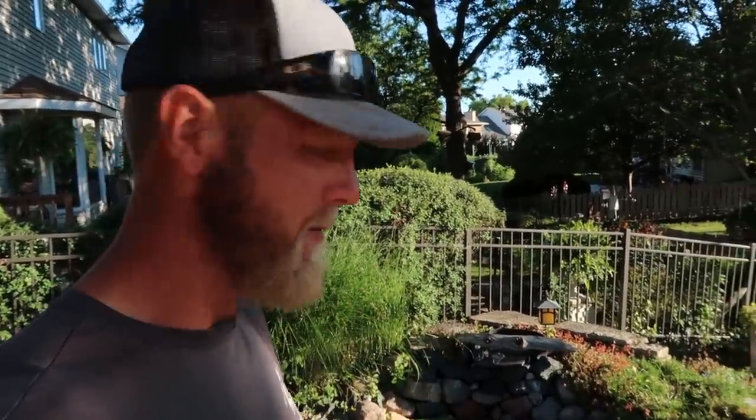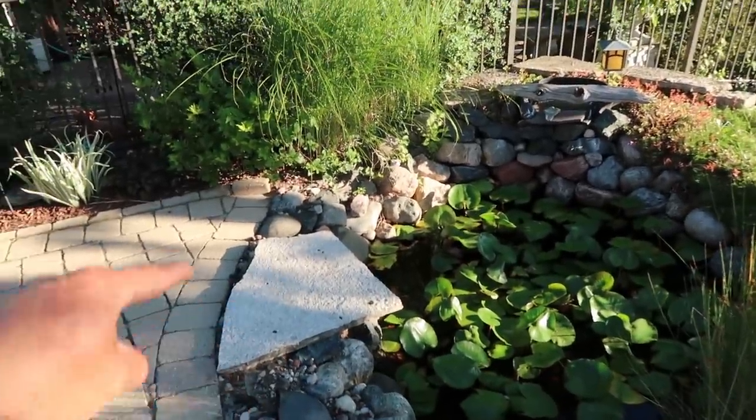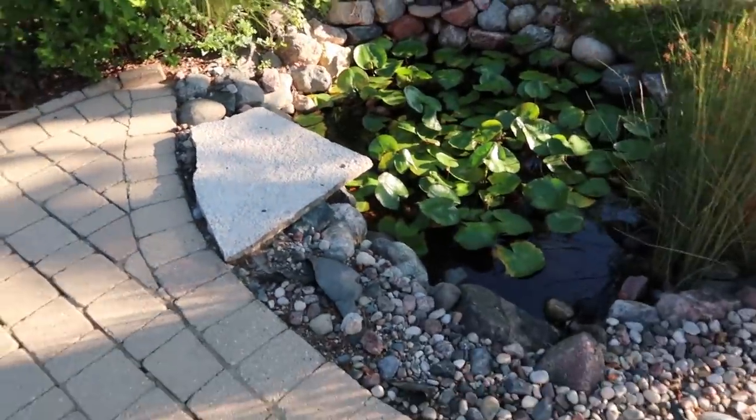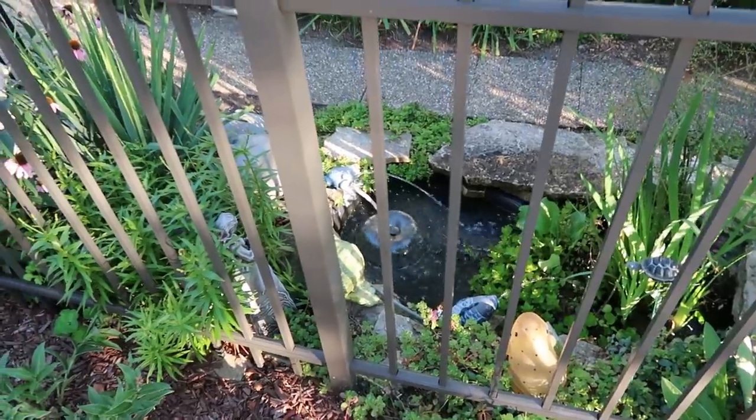We're going to transform this into a pondless waterfall while still recreating the sights and sounds of water for them. We are also going to incorporate a spill bowl right off the side - kind of a nice, neat, and somewhat unique aspect to a pondless waterfall. We've got some containers on our truck that we can throw them in. If you can hear the water behind me, the neighbor also has their own little water feature - looks like he's got a pond over there too. Water features must be a signature of the neighborhood. So we're going to be putting our fingerprints all over this one and creating a very unique, quaint, perfect-for-the-setting pondless waterfall.